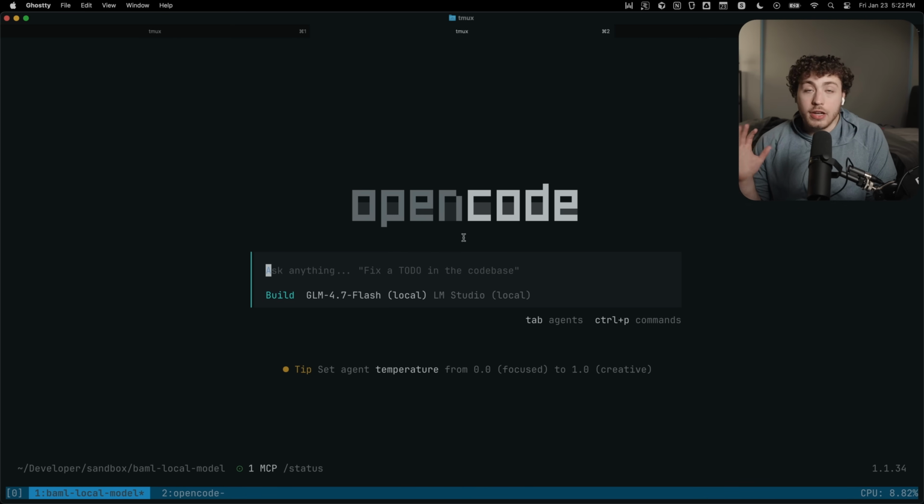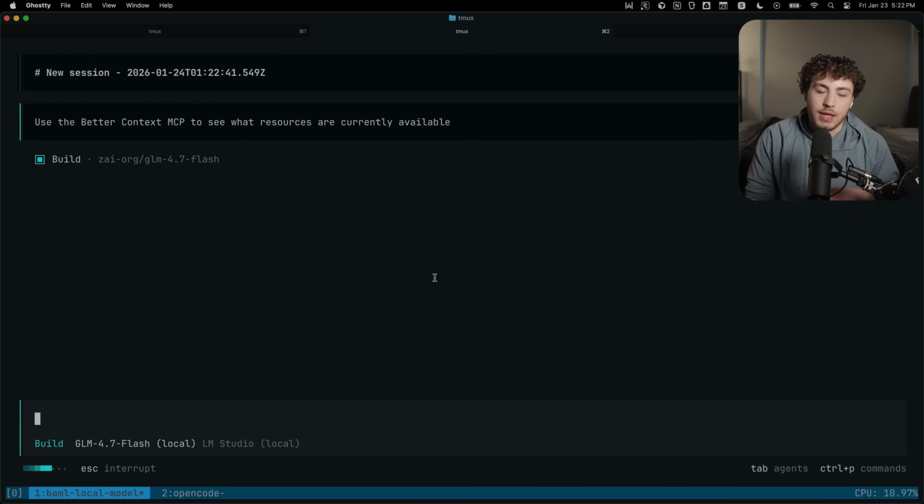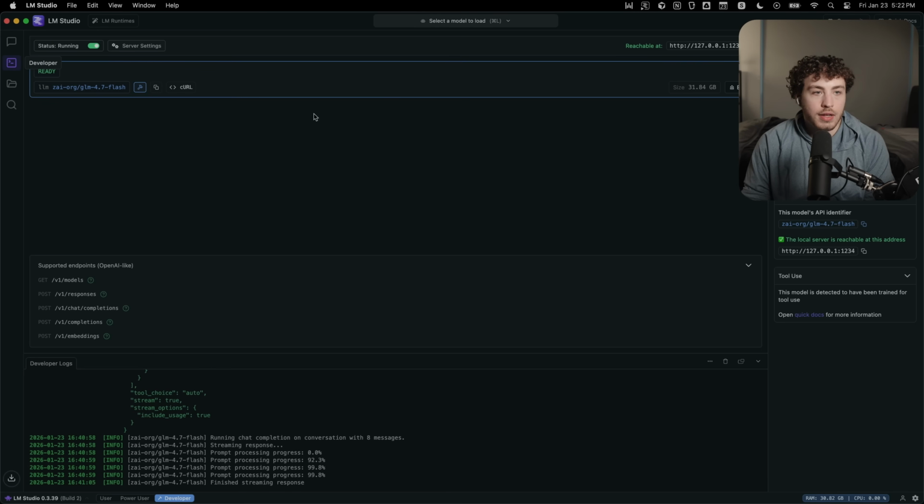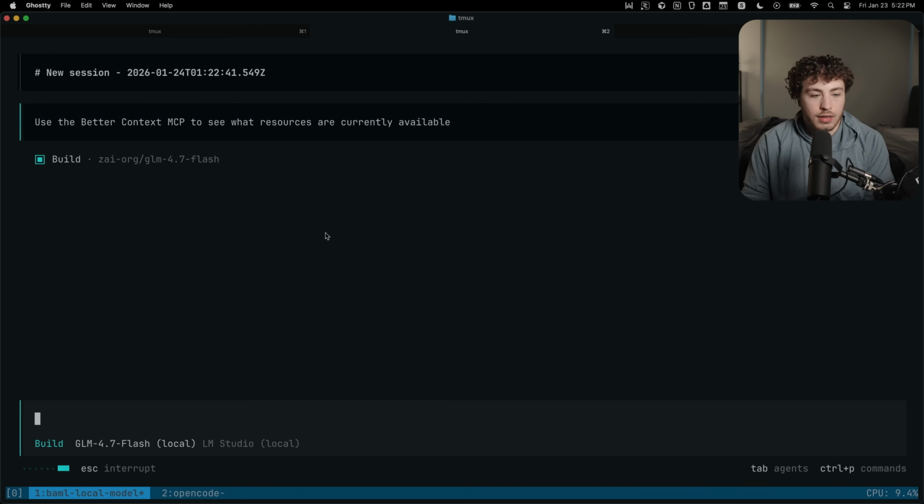Okay, nice. And to show you how this actually works, I'm running this model locally on my computer because I just got a new Mac and I thought it would be fun to show you how this works. But if I do, use the Better Context MCP to see what resources are currently available. So the MCP has two tools. It has one for listing resources and it has one for actually asking questions to the resource. It's taking a minute to spin up here because it's running locally on LM Studio. So it has to boot this up. It's setting all this up. I think we're in here now. Give it a moment to chug.